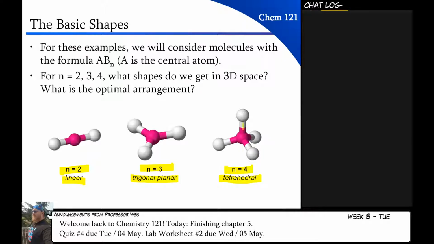Now, this is the weird one. The tetrahedron is strange because we've been drawing squares all this time, or crosses, or T's, or whatever you want to call it. But in reality, it's more of a bunch of 100 or so degree angles. They're not quite right angles, they're a little bit more than that. And so you get this interesting sort of 3-dimensional orientation.